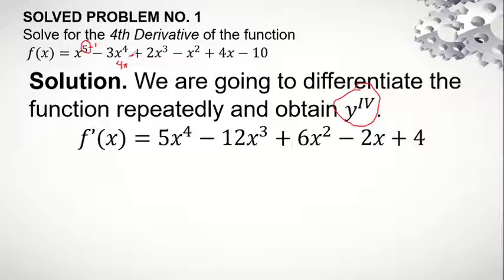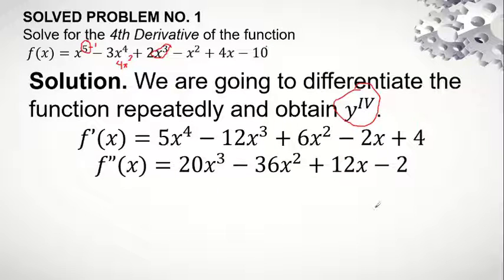I don't think I need to explain that. Then, multiply by 3 is negative 12. Multiply by negative 3 is negative 12x cubed. Next, the derivative of this is 3x squared times 2, 6x squared. The derivative of x squared is 2x, plus the derivative of x is 1 times 4, 4. The derivative of a constant is 0, so that is gone. Next, the second derivative, how do we get this?